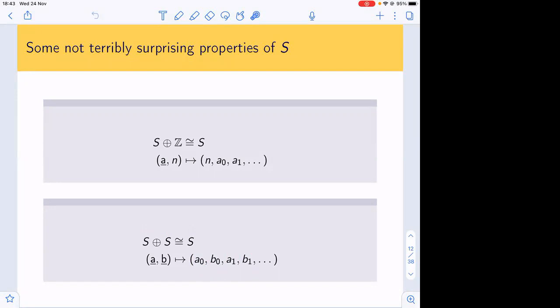Okay, and again, that's something that definitely can't happen for finite abelian groups, well, apart from the trivial group, I guess. For non-trivial abelian groups, this doesn't happen because, of course, S plus S is going to be bigger than S. But when we're dealing with infinite sets, what's behind this is just the fact that if we take the disjoint union of two countably infinite sets, that's still countably infinite. So neither of these is anything very interesting from a group theoretic point of view, but this is just to illustrate that there are some, not terribly surprising, but different things that you should expect to happen.